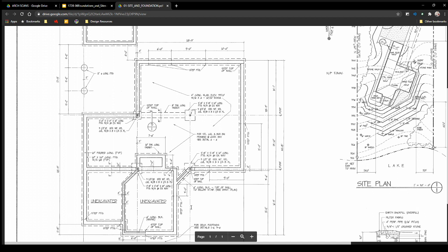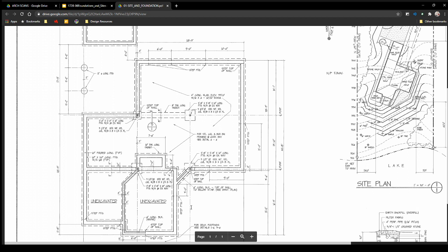The size of the footing may be omitted when the plan is developed for use in several locations. So if this was a building that was going to be mass produced and put in different areas, then my footing and my foundation is going to vary based on the exact location it's being built on, and especially with those stepped footings.